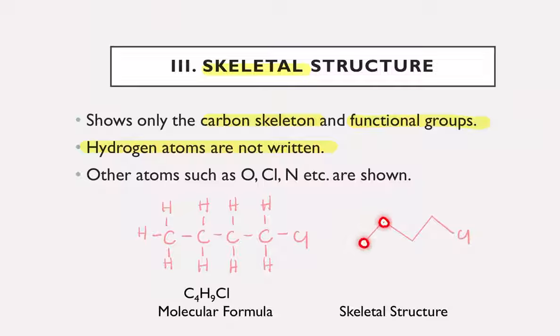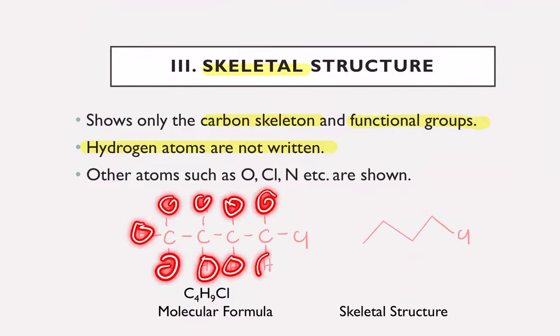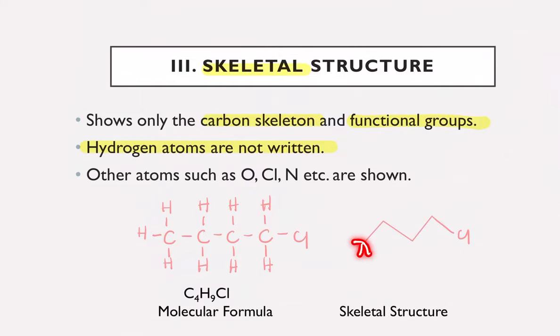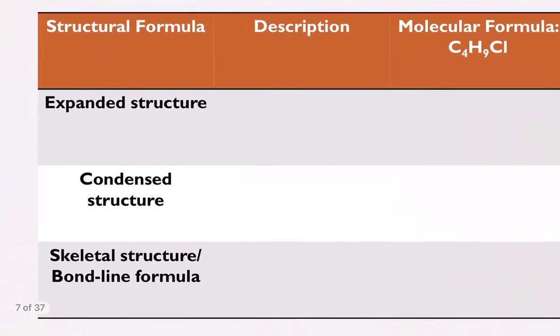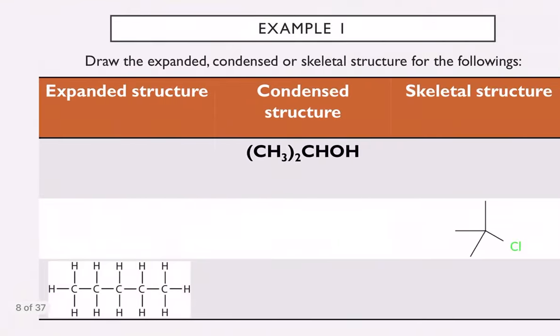1, 2, 3, 4. But you're not gonna show your hydrogens. Okay. Hydrogens ni semua tak payah tunjuk. Hydrogens dia actually ada kat sini. But tak payah tunjuk. Okay. Because skeletal structure memang macam tu. You only show your carbon skeleton dengan functional groups. Alright. So here you have haloalkane lah sebenarnya. Dia punya functional group. Okay. So this is a way, a suggestion for you to write. How to construct your notes. Okay. So, alright.